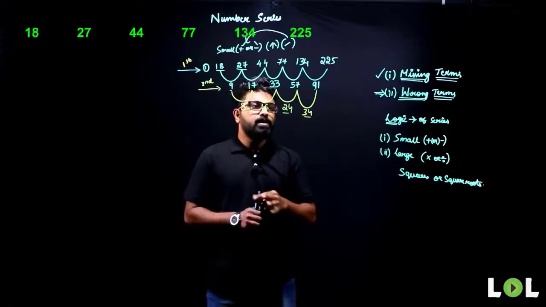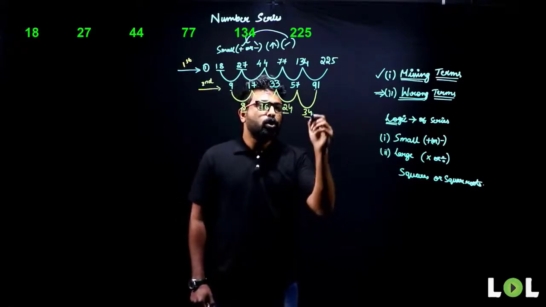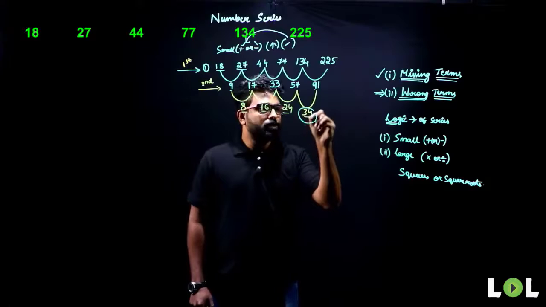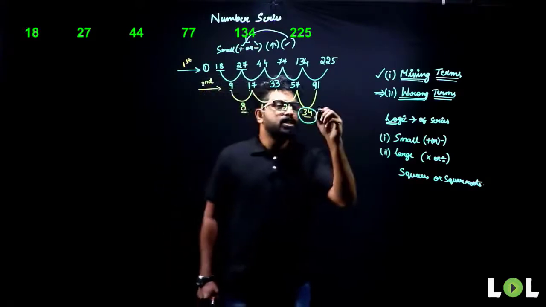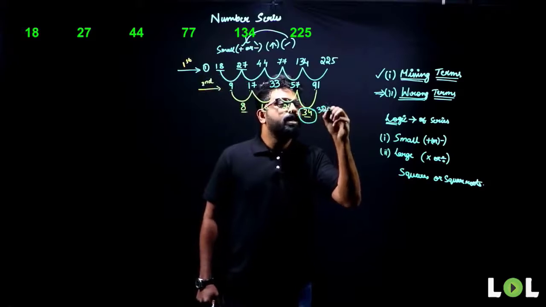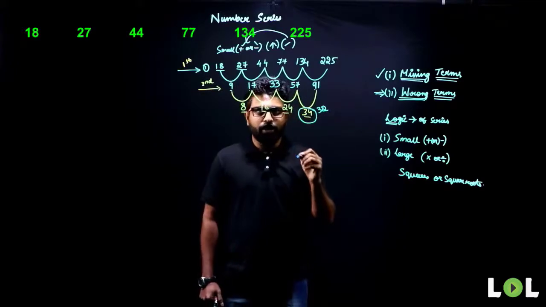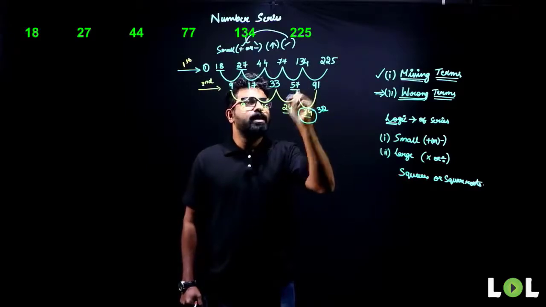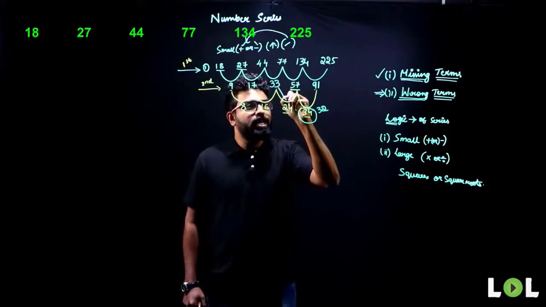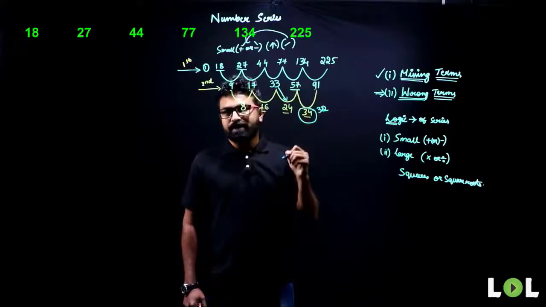But then I'm having 34 over here. So which means that this would be my wrong term in the series. Which is the series? Second series. So this must have been 32 instead of 34 here. So how did I get this 57? I added 33 and 24. So I got 57 here.